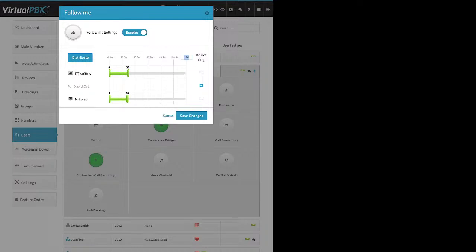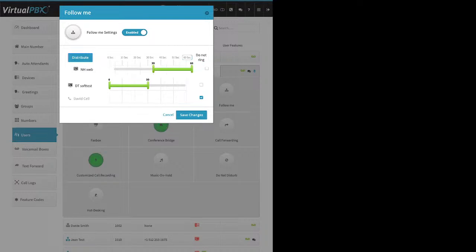You can also click distribute. So now it equalizes out over that entire time between the two devices, and it brings in this order every time. If I change the duration down, right, well, that's not very helpful. So I would click distribute again to equalize it out. Now you may have noticed that these are movable, right? So I can click and drag. I haven't actually changed the order yet, right? It's still ringing this device first. But when I click distribute, now the web will go first.